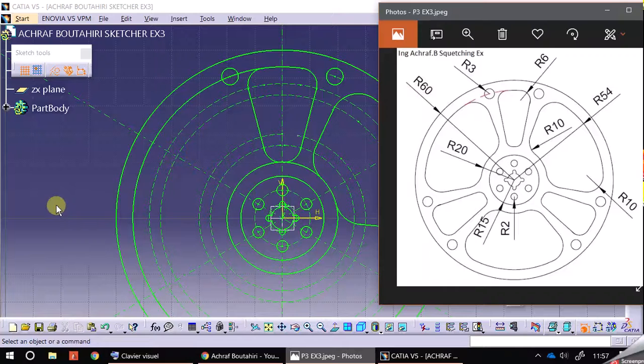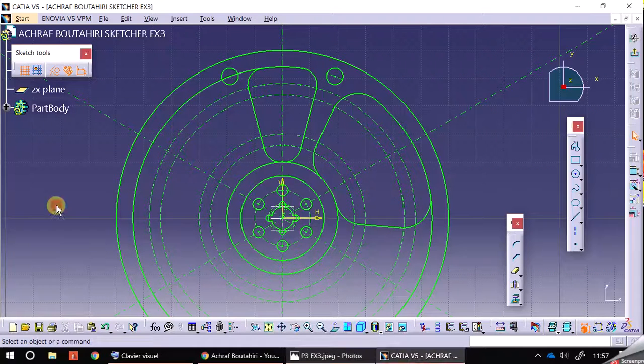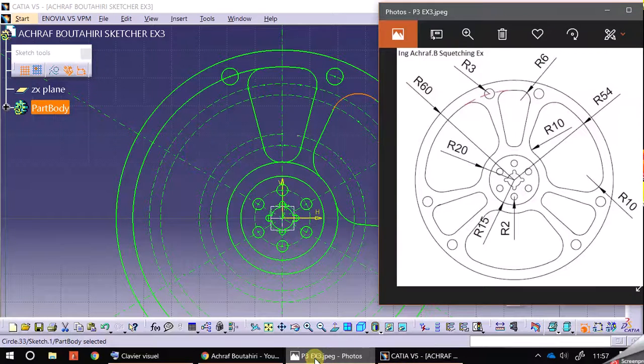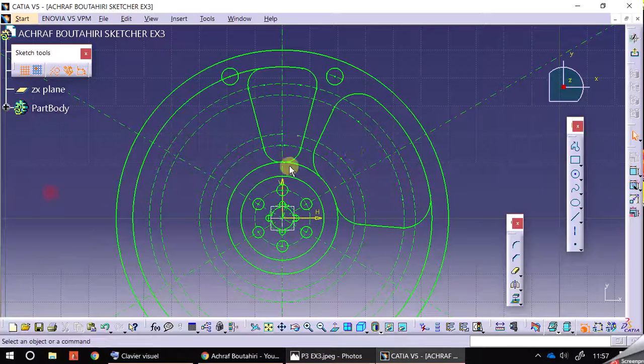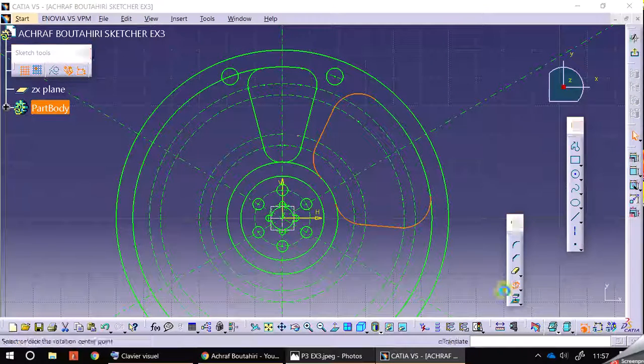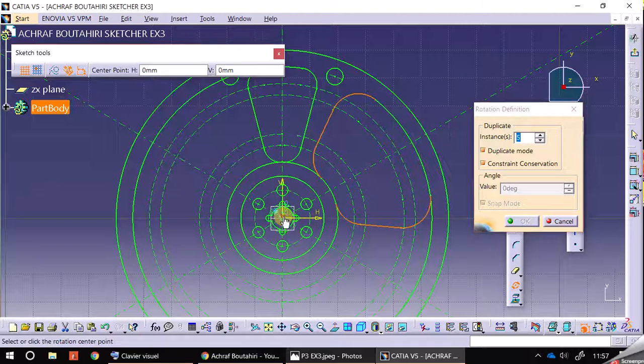What I need also is just making a repetition of these items here. This one, how many times? Three times. This rotation. This one, this one, this one, this one, and this one, and I'm going to make a rotation about this axis here.